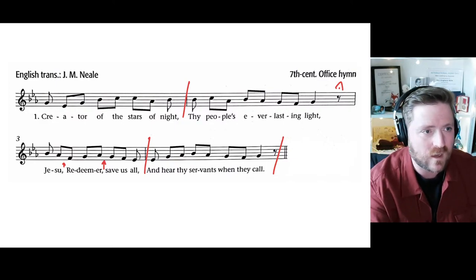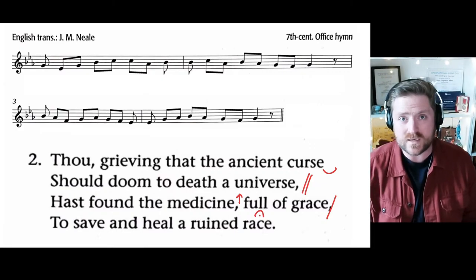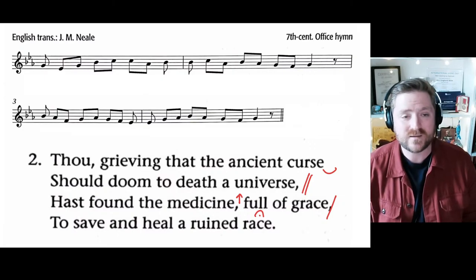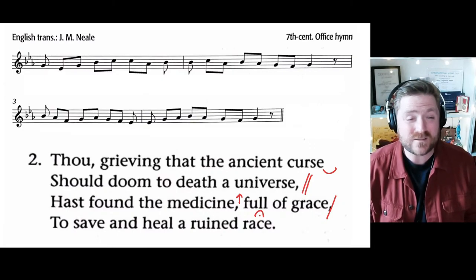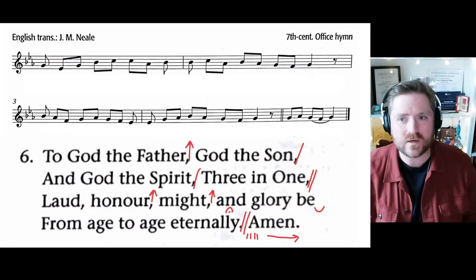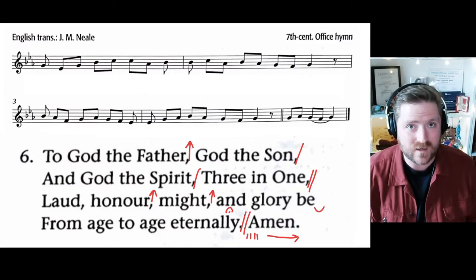Now, what we're going to do, I'm just going to put this on screen. I want you to ignore the words now, everyone. We're going to sing the tune three times in a row, just as written on here, four phrases. I've taken the amen off the end, so we'll sing it three times in a row. In fact, I tell you what, no. I'm going to put the last one up where we have the amen. We'll sing the verse three times, and then we'll sing the amen a couple of times.